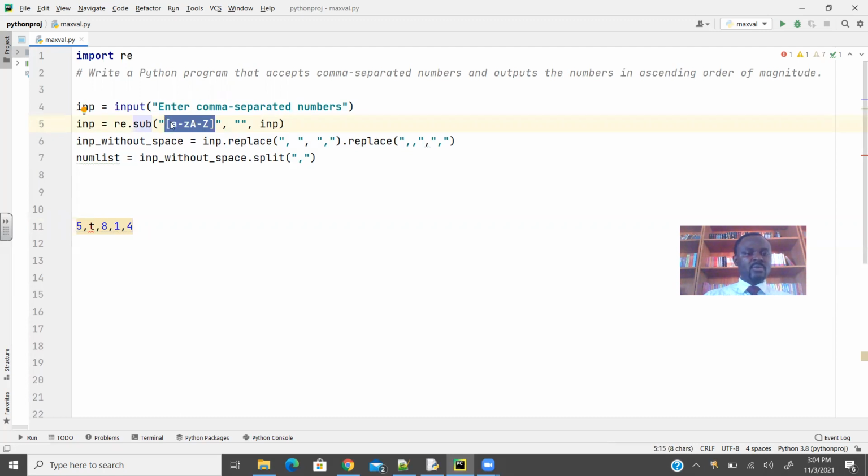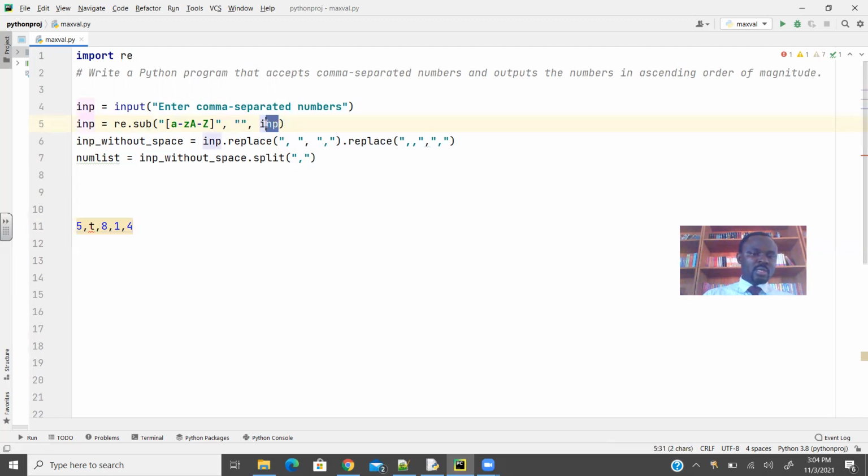So what we're saying is, if it finds any letter from A to Z, either a small letter or a capital letter, it should replace it with nothing. It should just vanish. That's why we have this empty string.